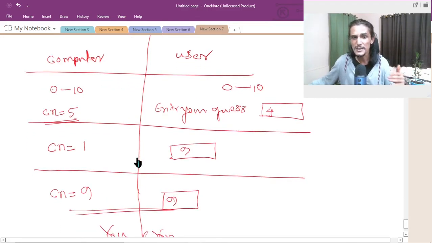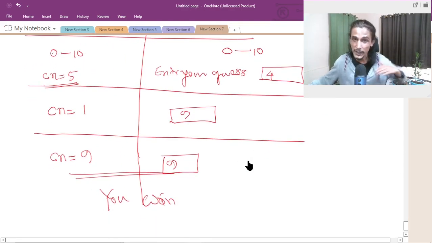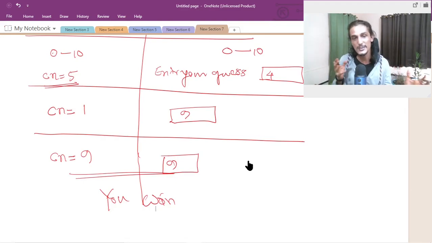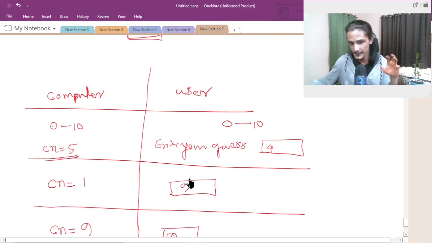Or sometimes the user is very unlucky, and then after 100 iterations, he or she is not getting a match. Right? So we don't know exactly when these two things are going to be a match. And as soon as that happens, we want to terminate the loop, and we know how to do that, right? Using a break statement. Since we now know how to write an infinite loop, how to go out from inside a loop, how to break a loop, we are sort of ready to develop this small game.